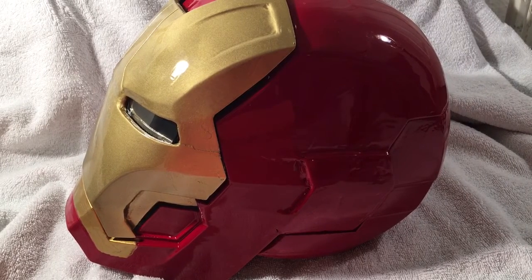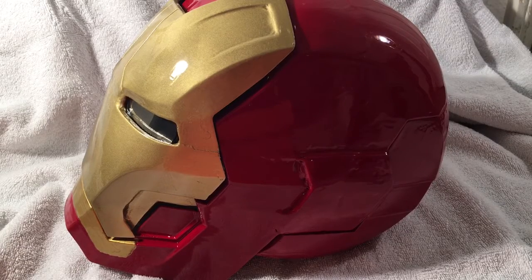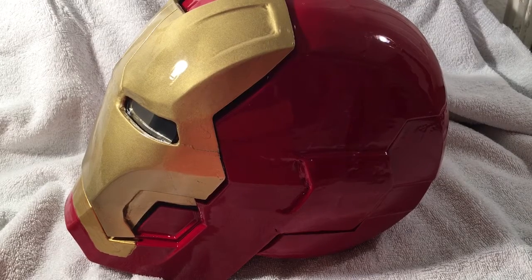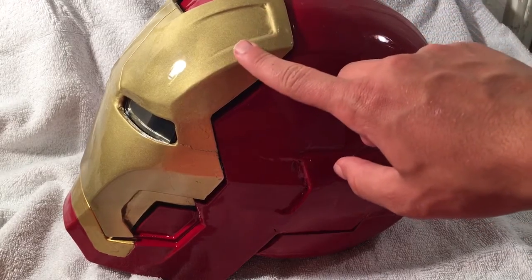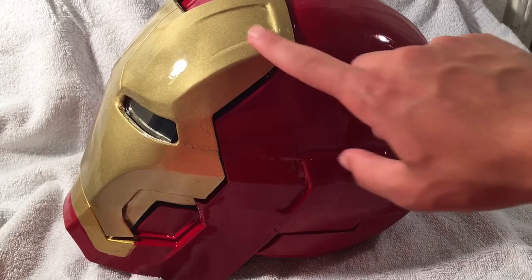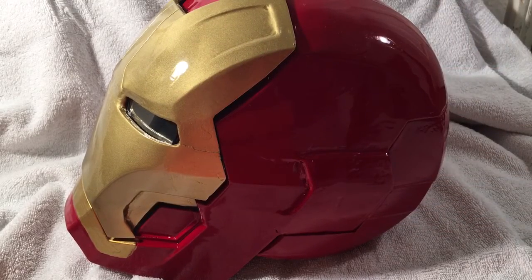Now, after I learned how to post-process 3D prints a lot better, I have turned it into a much better looking and much more functioning Iron Man Mark 42 helmet. Now it is a lot smoother. There are absolutely no print lines whatsoever. I can't feel any print lines. It's got a nice glossy, deep finish.